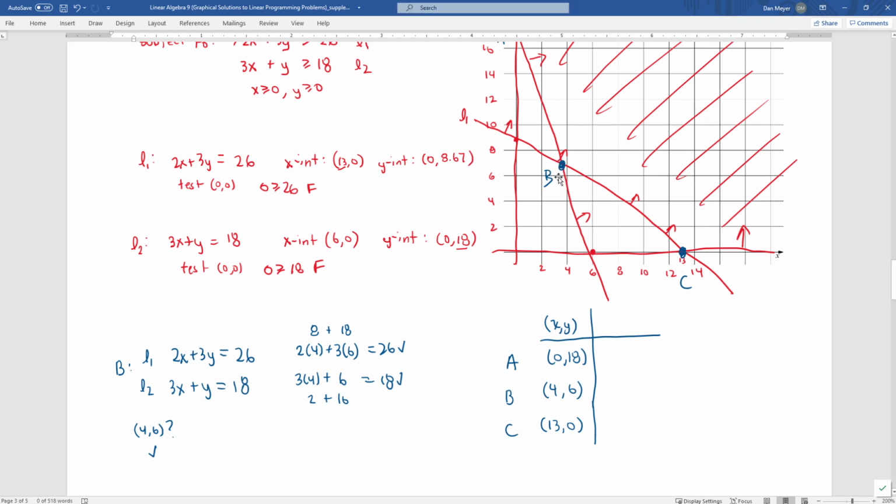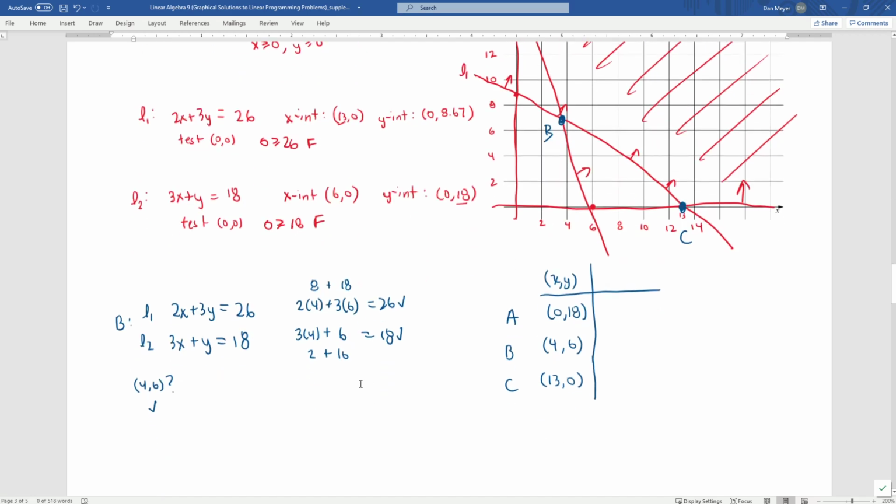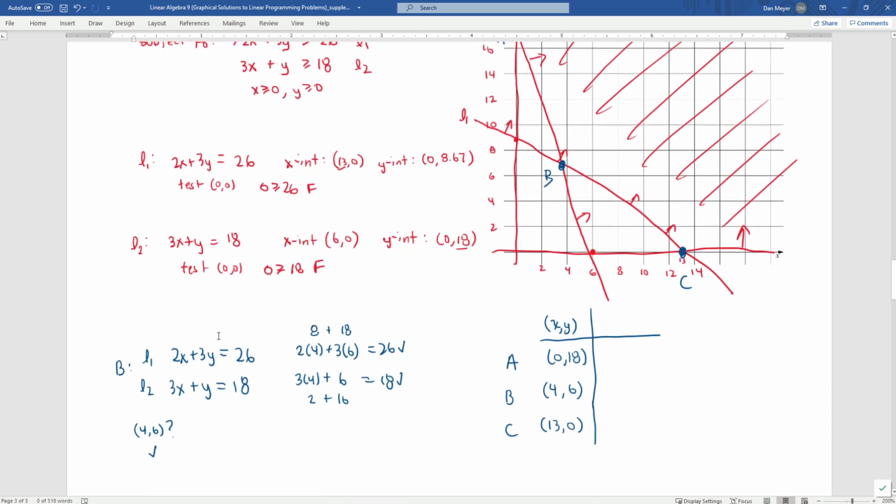So that's something that you can do. You can always guess, like, hey, maybe if I had drawn this line a little bit lower, and this line actually looks like it goes right through (4, 6). So all right, I drew that line okay. But you can kind of guess those things. The important thing, and this is something I noticed on a quiz, is that when you guess and check, you're checking the equations. I think a lot of folks were checking the inequalities. You got to check the equations when you're guessing your corner points. All right, so we successfully guessed corner point B, and we have our 3 corners now.